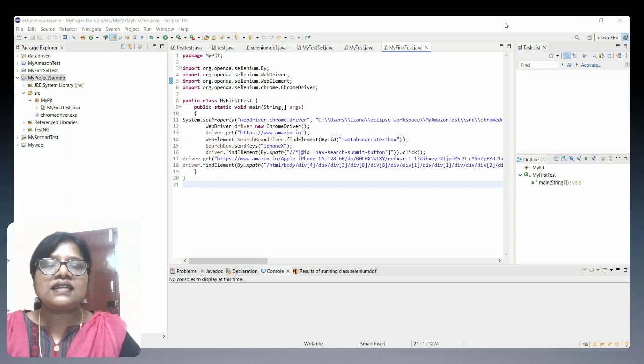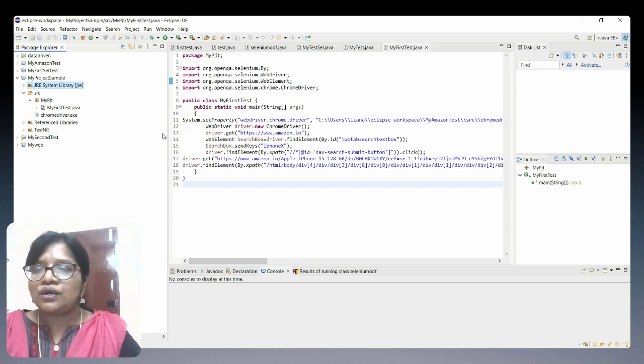After installing TestNG in our Selenium project, we have to link the project with the TestNG framework. For doing this, just right click JRE system library, go to build path, configure build path, click the class path, and add the library.